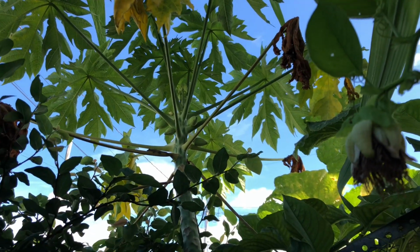So what I've done, because of the excess water, is I had some boric acid. I tend to use that sometimes for ants. I tend to mix that with something that I see the ants are loving. And when the ants take it to the nest and feed it to the queen, it kills the nest. So if you have ant nests, go to a pharmacy and get boric acid. You have to be careful with that stuff, guys. Don't want that up in your fingernails. So use a spoon and mix whatever you're mixing.